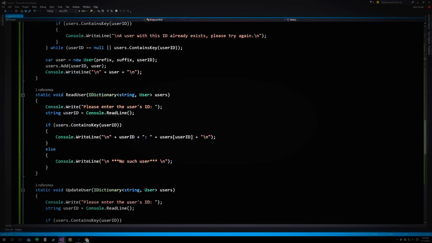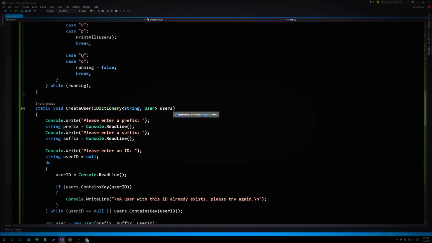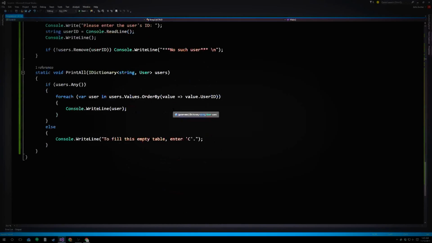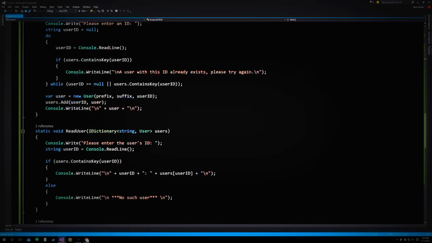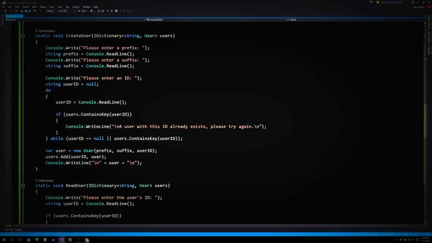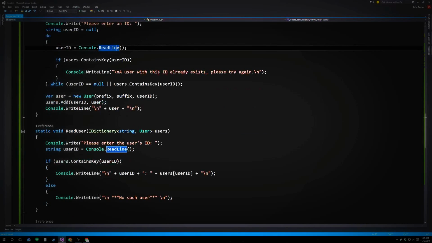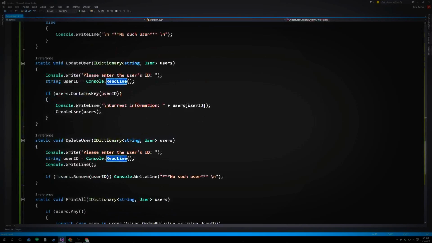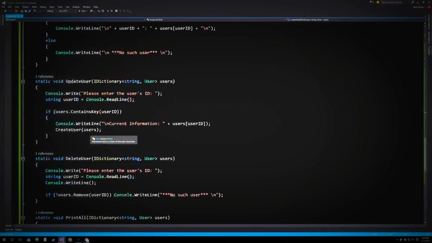I'm trying to think if there's anything else that I wanted to cover. I was going to talk about how to refactor the update, the create, and all that kind of stuff, so that they shared code for this finding a unique ID thing. But now that update kind of just defers the whole unique ID thing to create, then it's kind of irrelevant.